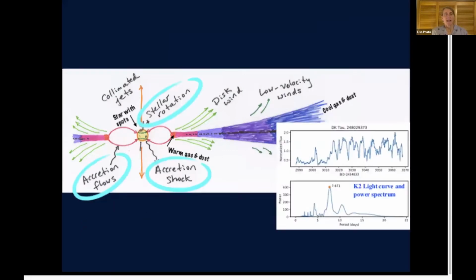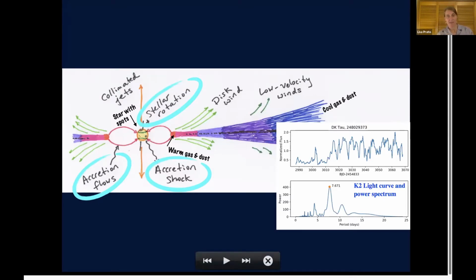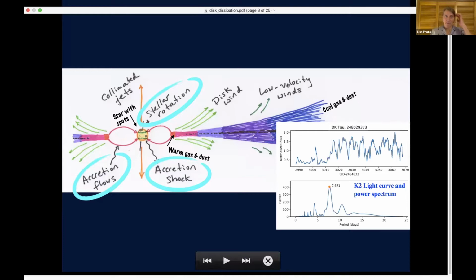Next slide. So for example, we look at the light curves and we can see all these different phenomena. We can actually take a power spectrum. The top panel there is just from K2. We take a power spectrum. We get that peak on the bottom there, the period of the rotation of the star. So you can actually pull out amazing information. And you can still see all this variability caused by all these things people have been talking about today and yesterday: the accretion flows, structure in the disk, the orientation, rotation of the disk, the accretion shock. So it's a lot of different components, a lot of things going on, very complicated.